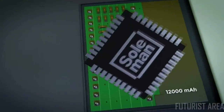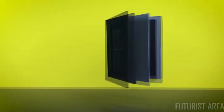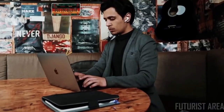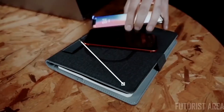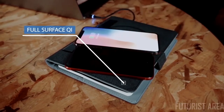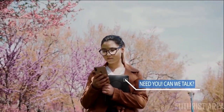Multiple solar panels ensure that Solman's 12,000 mAh battery is always juiced up. With Solman, you will never run out of juice. Providing charging to multiple devices simultaneously, Solman becomes your working station. Use the full surface of the Solman to charge multiple devices wirelessly as well. Turn Solman into your working desk anywhere you want.